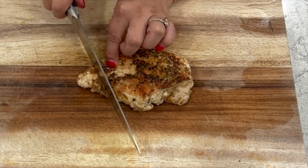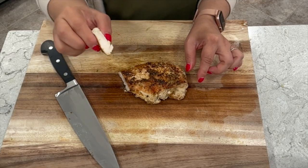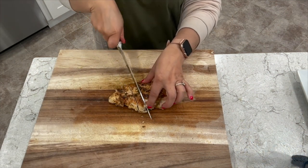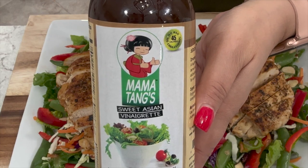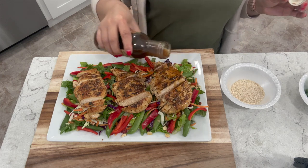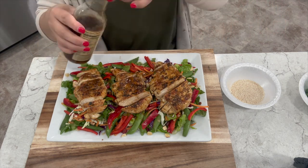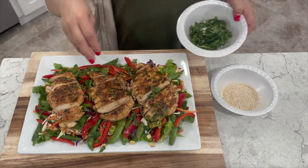Before I continue let's cut into our chicken breasts. Oh this looks good already — let me show you how juicy this looks. So tender and juicy. Let me finish slicing so I can add to my plate. For my dressing today I'm going to be using a sweet Asian vinaigrette I recently bought and love. However you can use your favorite Asian dressing, or if you need a recipe for a dressing just let me know and I'll be happy to give you one. Next we're going to go in with our chopped cilantro — I just love the extra little flavor it gives.